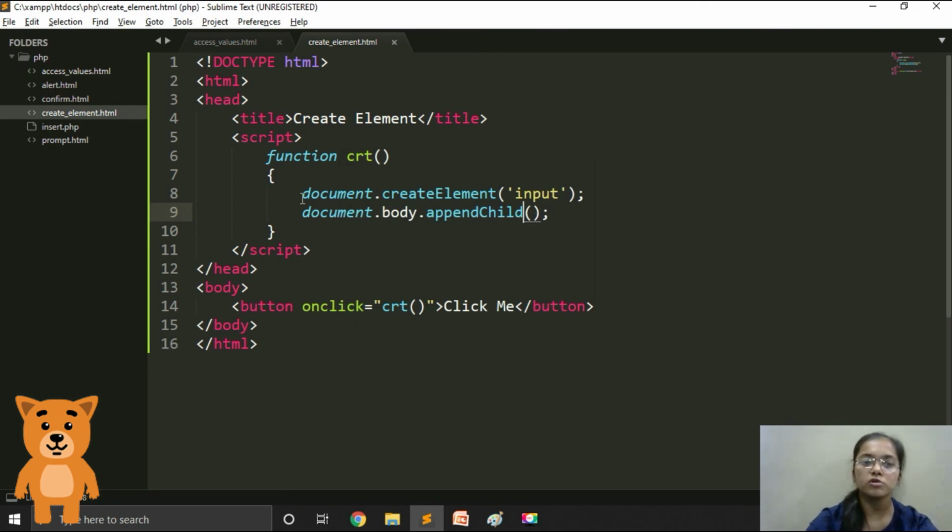But we have to give the variable over here, because when the input text is created, at that time we have to append it. So for that a variable is used. By this way the element is created using JavaScript, and by this way you can append that element. So now let's check whether this works or not.